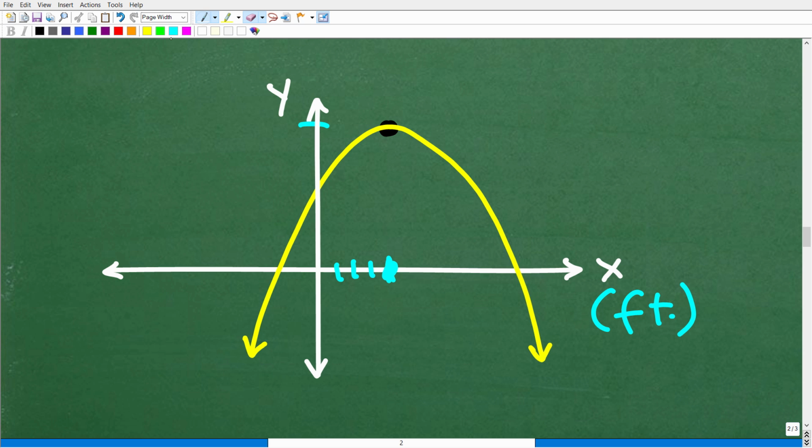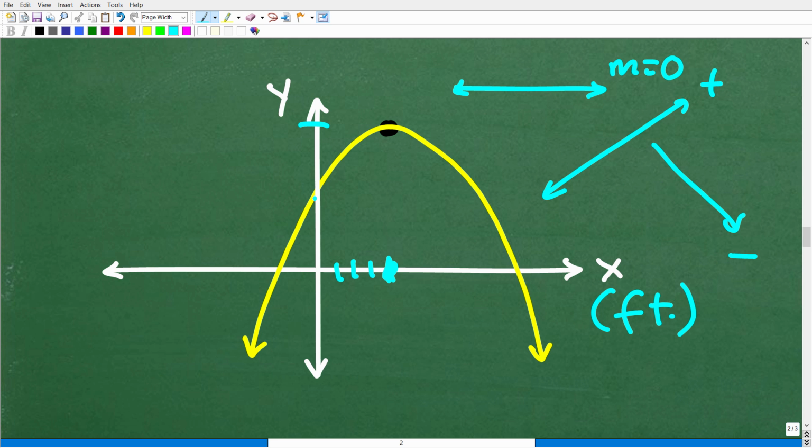Well, there's something called the derivative, right? Now, the derivative is a formula that tells us the slope of anywhere along a curve, right? So slopes, if you know how to graph a line, lines that are going in this direction have a positive slope, lines that are going this way have a negative slope, and then lines that are completely horizontal have a slope that is 0.